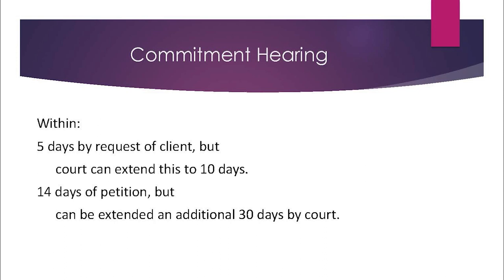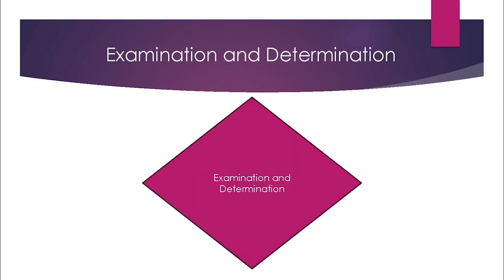This is done for a number of reasons, not the least of which is the client may be so close to the borderline of whether or not a commitment would be ordered that by providing an extra 30 days, the client may be restored and no longer meet the burden for being committed. They may be just fine and able to go back to the community. The examination and determination are completed. The standard for a civil commitment is clear and convincing.